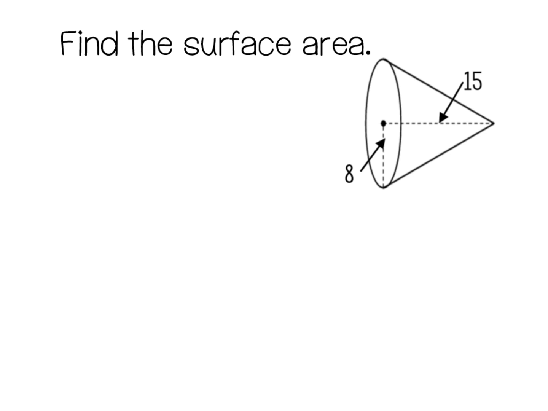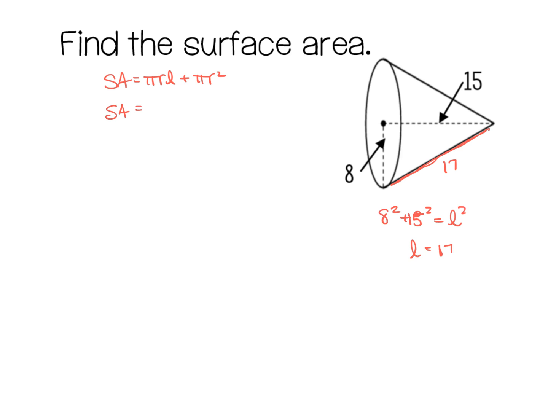All right, so on this one here, surface area equals pi RL plus pi r squared. Notice this time I do not have that slant height. I need to find that slant height. So I'm going to need to use my Pythagorean theorem in order to get it. Maybe if we had a special right triangle, we could do that, but we don't in this case. So a little side note here, 8 squared plus 15 squared equals my slant height squared. When I get that, my slant height is 17.